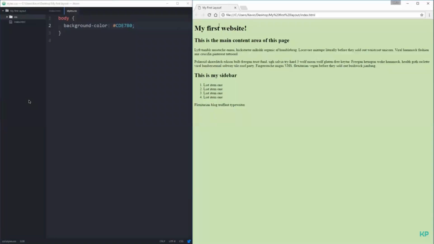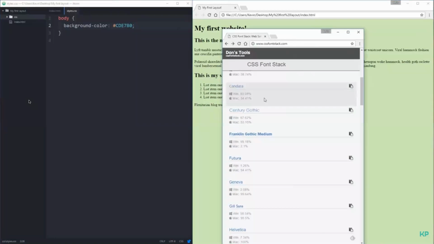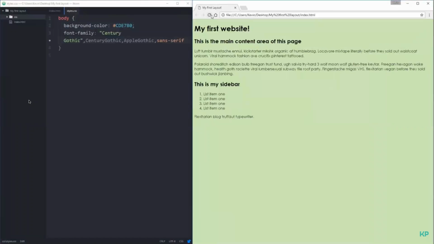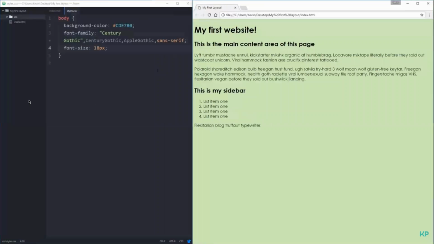Now let's change a few other things. I'm going to use CSS font stack, so you might remember this. I want to switch over to Century Gothic. It has pretty good support through the font stack. Let's copy that, and let's change the font family. So refresh, so font family, and I'm just pasting this since I copied it from CSS font stack, but you might want to be using something on your own, so font family is how you can choose your font family. I'm also going to change my font size, make it a little bit bigger, 18 pixels. Yeah, that looks pretty good.